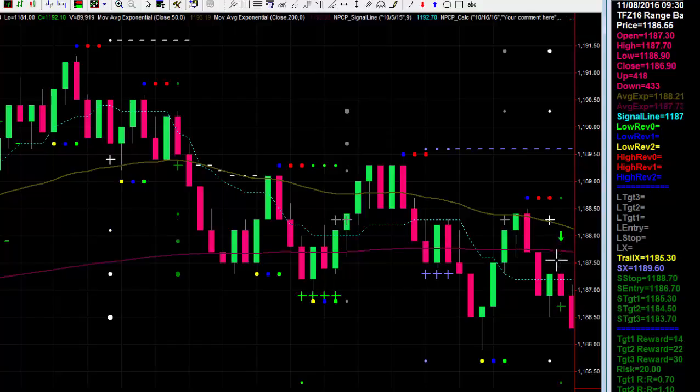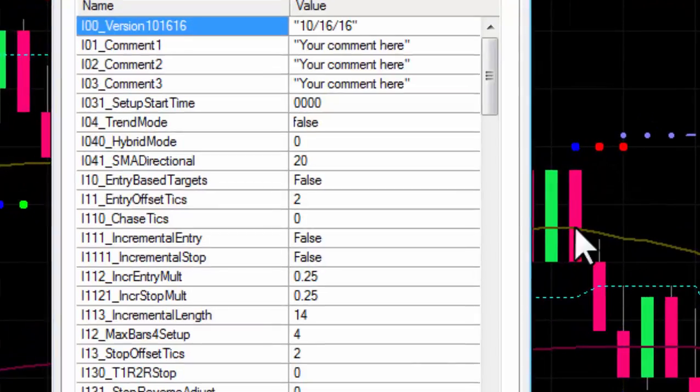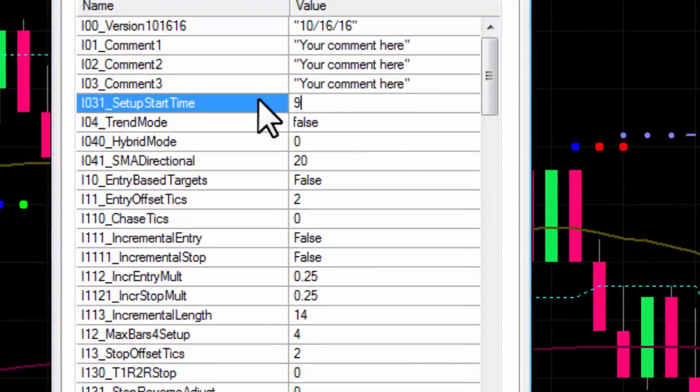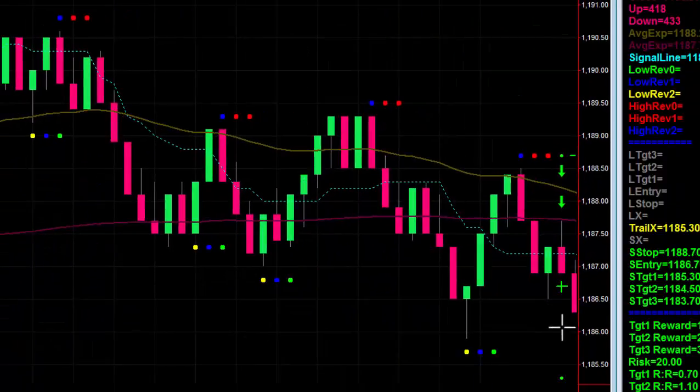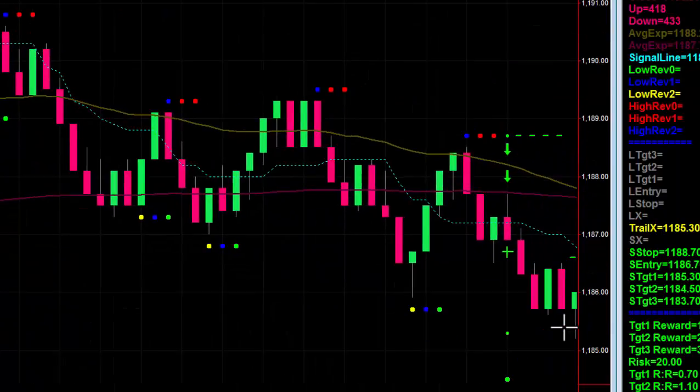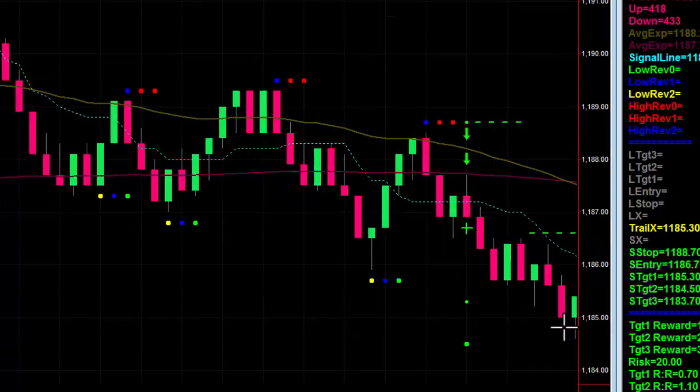1186.7. Now there's a little trick in the calculator that's very handy. If you open it up, we can make this trade, which is not being tracked, right? The calculator shows us the trade, but it's tracking the purple trade. But we can open up the calculator and just for today set the start time to 9:30, and it's going to eliminate all the trades prior to this. And now you'll see that it's actually tracking, and you can make that trade trackable so it's easier to trade, because now there's one less thing you have to think about.